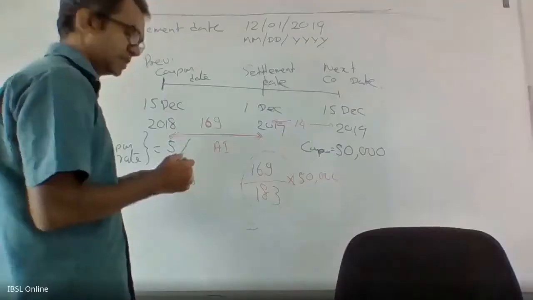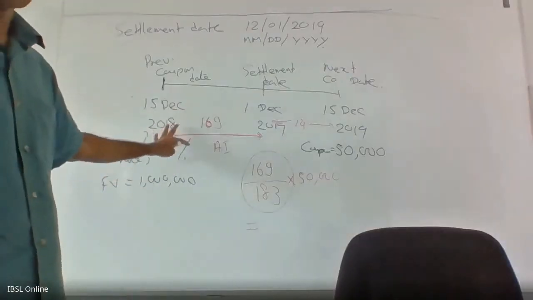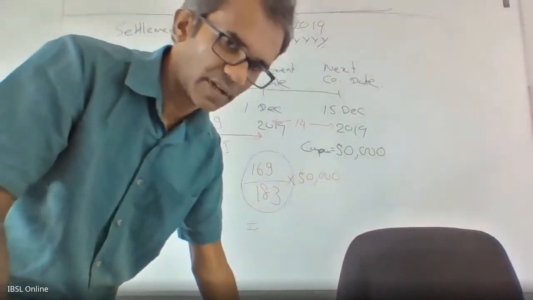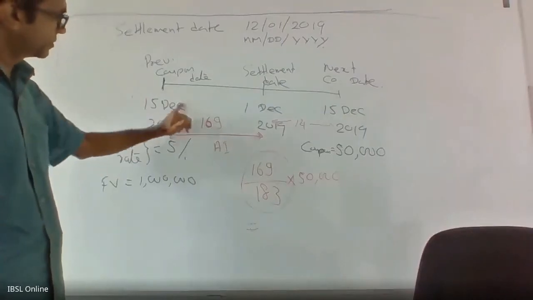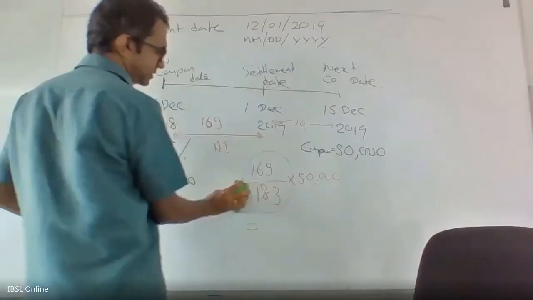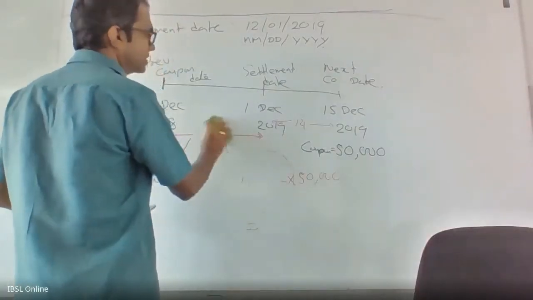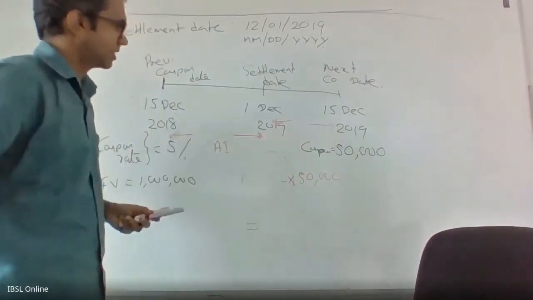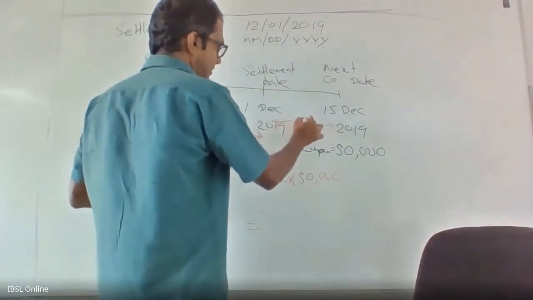Excuse me, sir. You are calculating this for an annual period, no? Just you are calculating it's a semi-annual. I am doing this exercise assuming annual coupon. That's right, annual. That's why I used December 15, 2018. Then 365 days. Yes, I got it. If it is annual, this 14 days remains as it is.